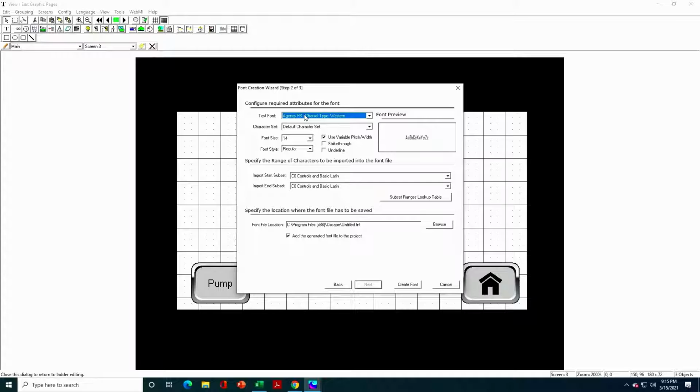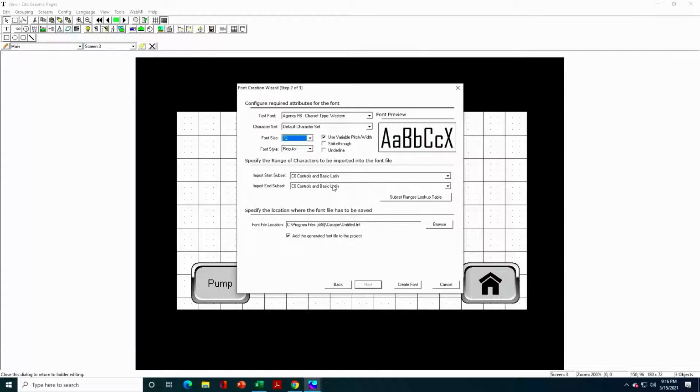I just need a much bigger size than what I'm currently limited to. So under font size here, I'm going to select a much larger size. Let's bump it up all the way, let's say 72 points or so. All right, so I'll find 72 on the list. All right, there we go.